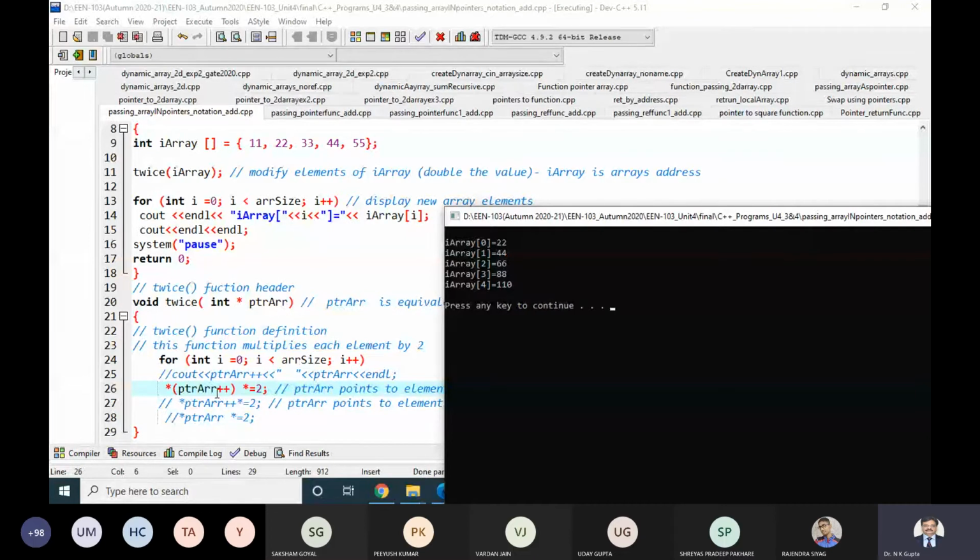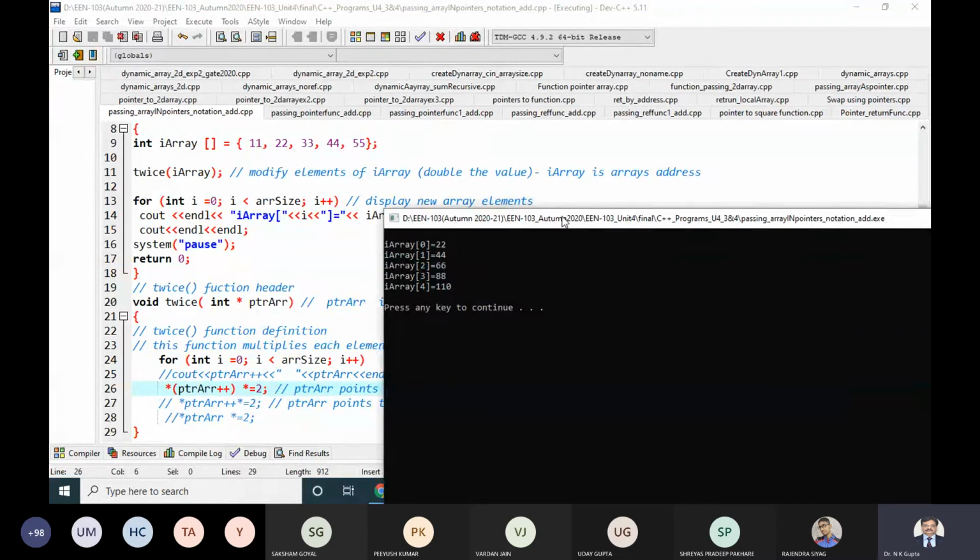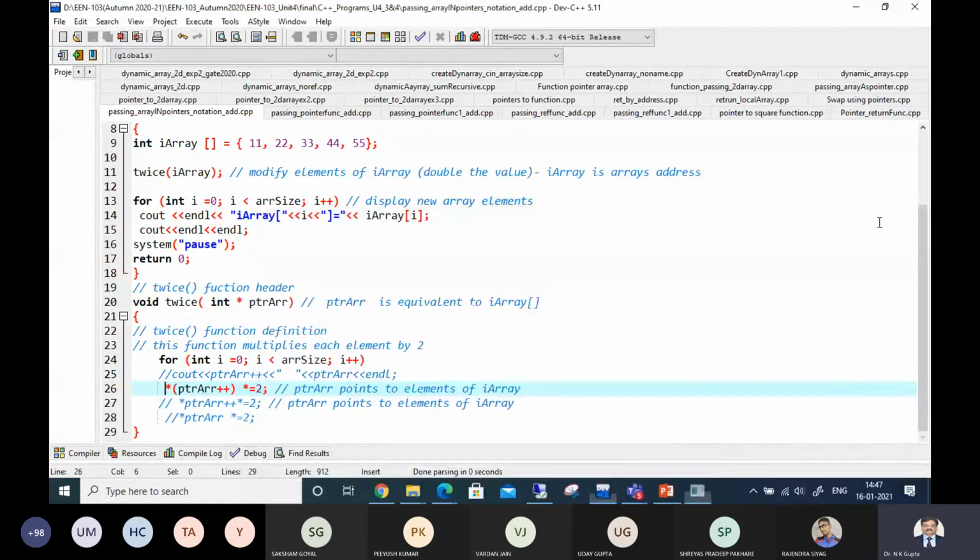First ptr will be incremented, it will be holding the address of the second element, but when I dereference it, at that time it will take the previous address and then dereference it, and that will be holding this doubled value. So next time it will move to the next element and then dereference the previous thing and then double it. Like that it will work.